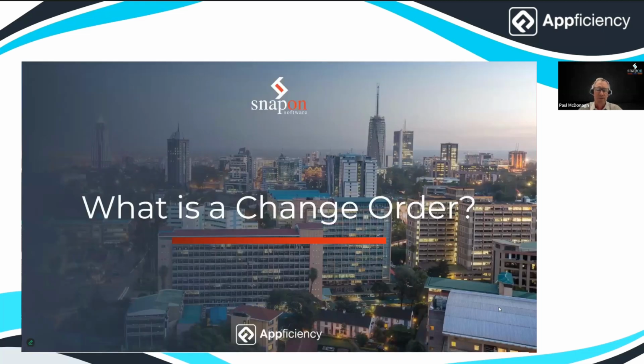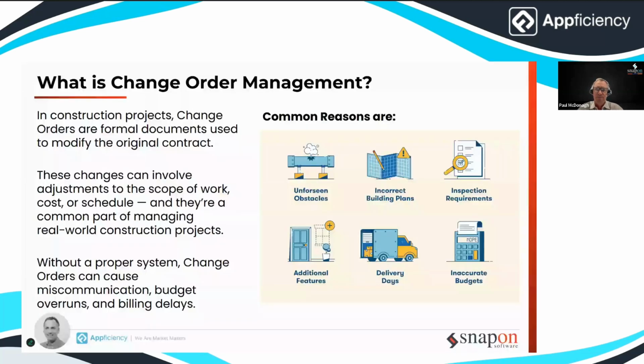All right, so we'll start with what is a change order and what does this mean? Especially within the construction industry, you can see change orders across different business types as well. But specifically for construction, the change order itself is a formal document. As far as what happens to the change order once it's formalized, that's usually the issue. How do we track it, how do we identify it?